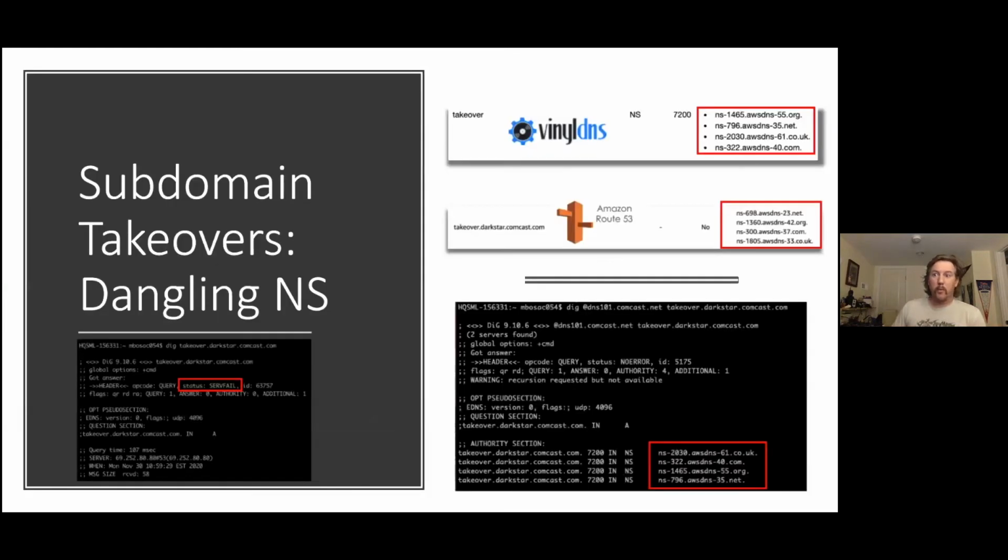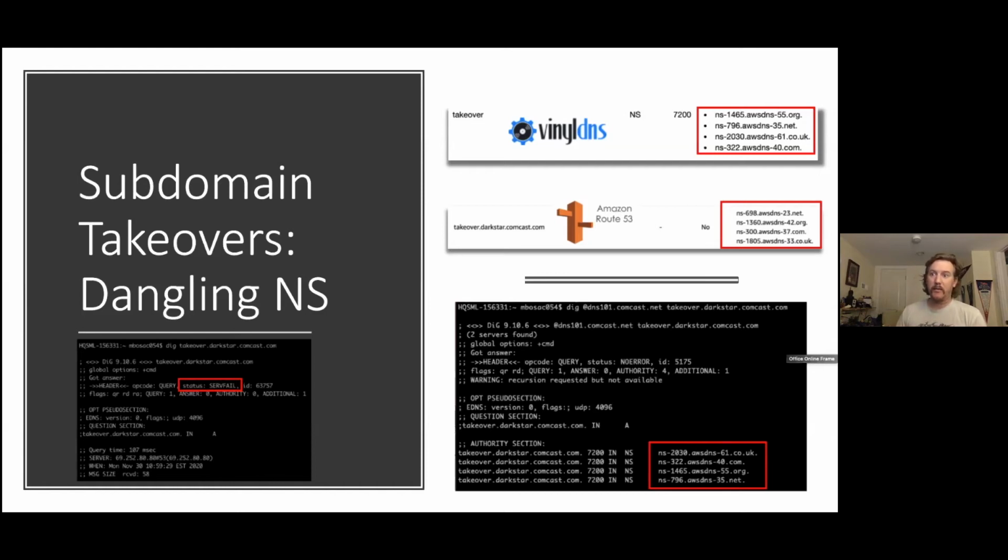The other type, which I think is the more nefarious type here, are dangling name servers, or NS records. So right under that title there, if you do a dig of this domain, it'll come back as a SERVFAIL. So what this means is the DNS system can't fulfill your request because it actually doesn't have any information about the thing that you're looking for.